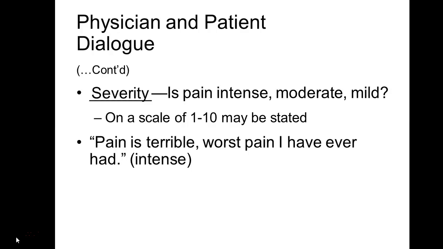Okay, then we start asking about the severity. And this is on a pain scale. This is where the 1 to 10 comes out. So again, in this case, the patient says the pain is terrible, worst pain I've ever had. So it's probably at a 10 for the patient. That is the severity of the pain that they are feeling.